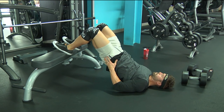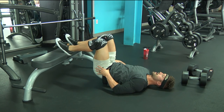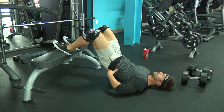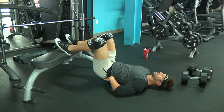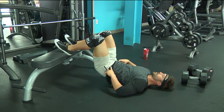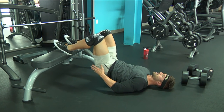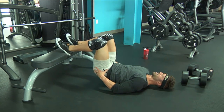Squeeze the glutes every rep. Trying not to over-round our lower back. The force is coming through the glutes, not that forced lordosis. So I like to put my hands on my glutes, make sure they're contracting the way they should.